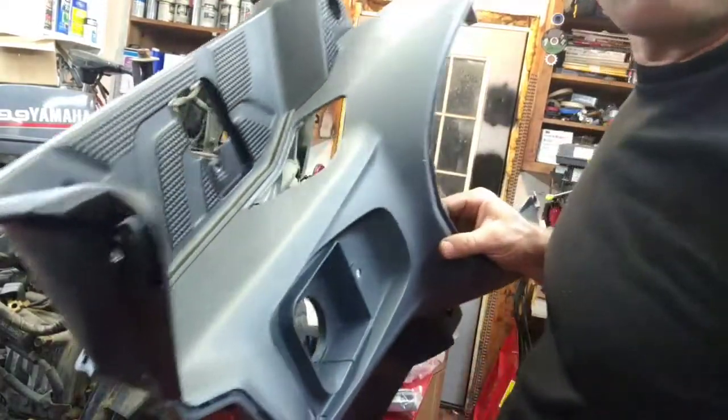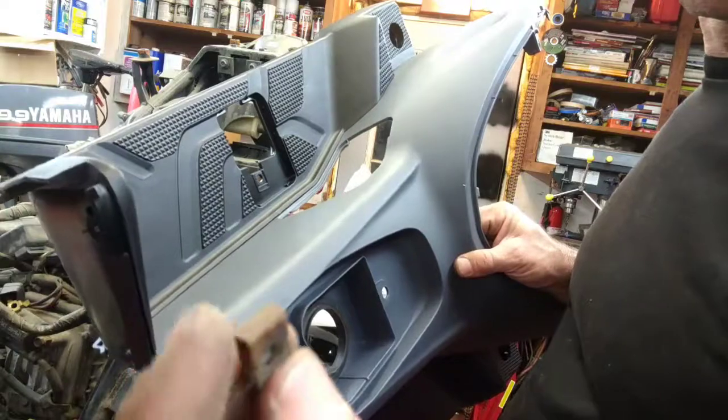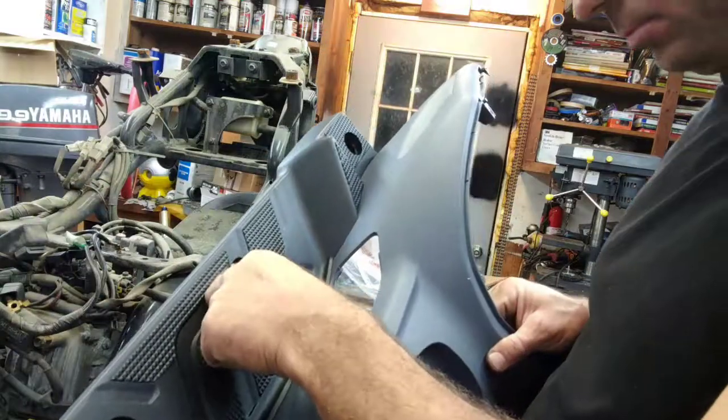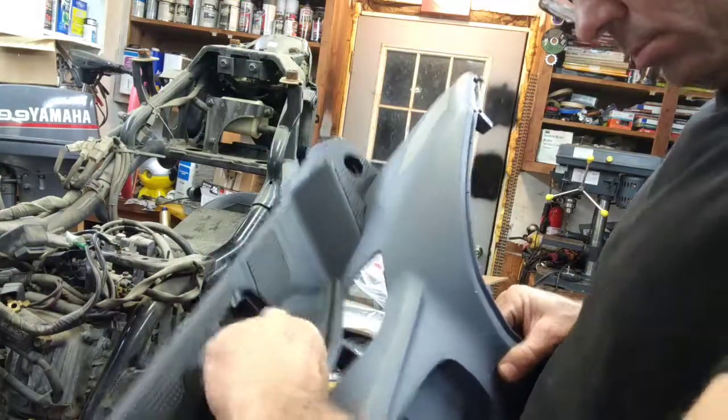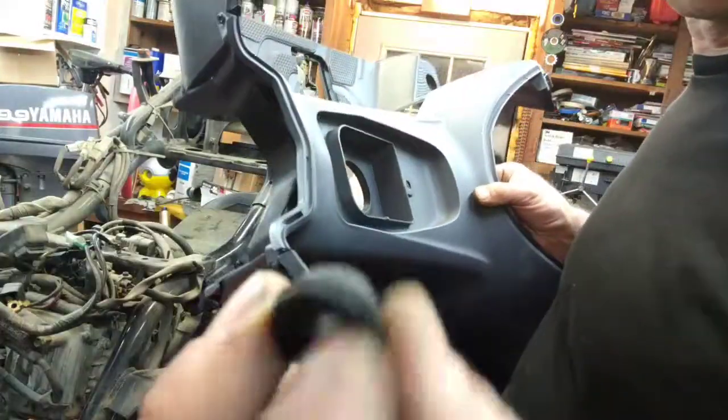When you get new pieces, sometimes you got to transfer a couple things over: the metal clip, the rubber seal here, and the rubber for the gas cap cover.